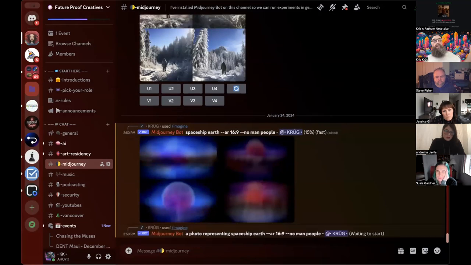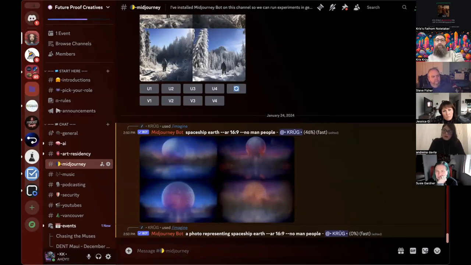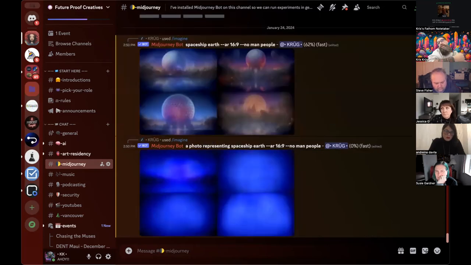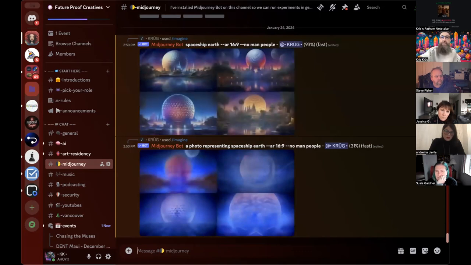So what's going on now is the AI is trying to understand what I mean when I say the two words together, Spaceship Earth. It's like, what the heck is this guy talking about? And so it's out there trying to figure it out, and it's generating in the background these coming into focus images based on it trying to best respond to what I prompted it with. Spaceship Earth is a Buckminster Fuller concept. Buckminster Fuller was famous for making geodesic domes. And so a lot of the stuff that I'm coming up with here is geodesic domes.